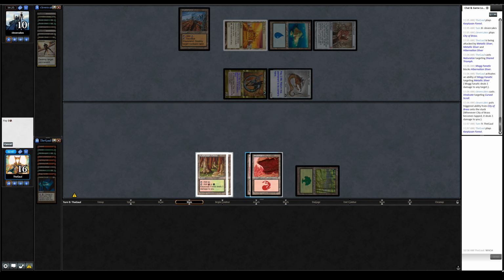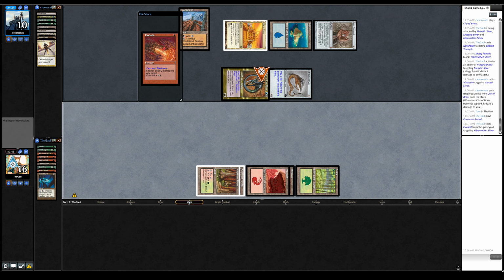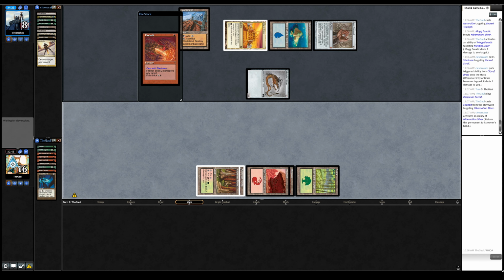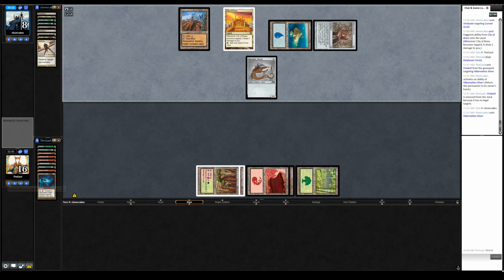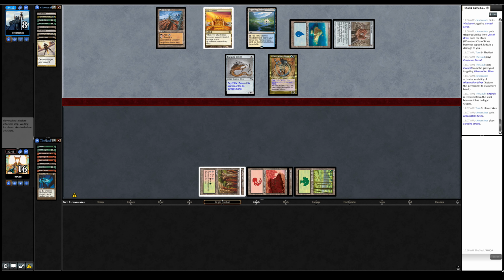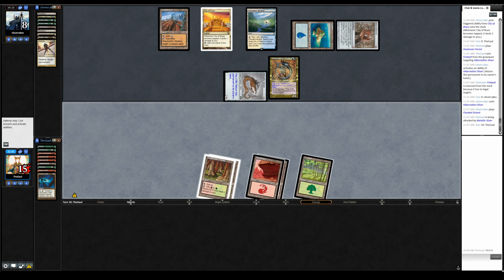Okay. It's still life and it's still tempo. It's just like doing two to the face, except he's got to recast it. So it feels weird. It feels like we're misplaying when we fire off removal at that thing. But under the circumstances, it does seem correct. And we gain two life because it's now summoning sick as well.